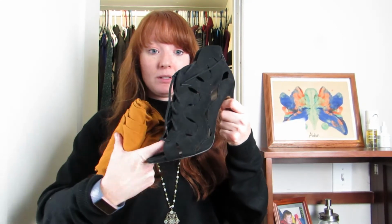Talking more about footwear, let's say that there's not 11 feet of snow outside, and maybe it's just kind of cold, but it's dry outside. So you have a little bit more options when that's the case. So something that you could do is take a shoe that's like this, that's open-toed. It's got a bunch of holes and stuff like that. It's really cute. And you could pair it with a pair of footed tights. So your feet will stay warm, and it's also going to give an interesting pop of color and contrast and make your outfit a little bit more interesting.